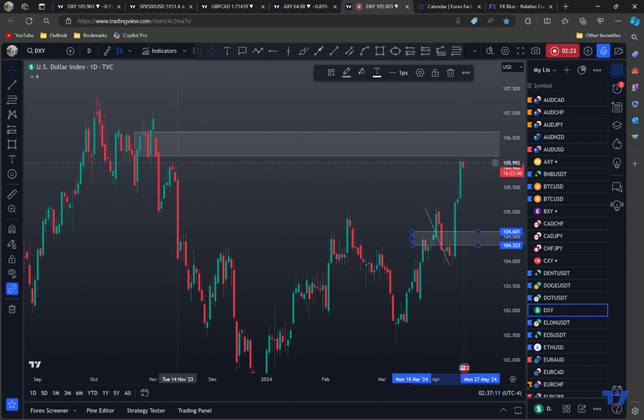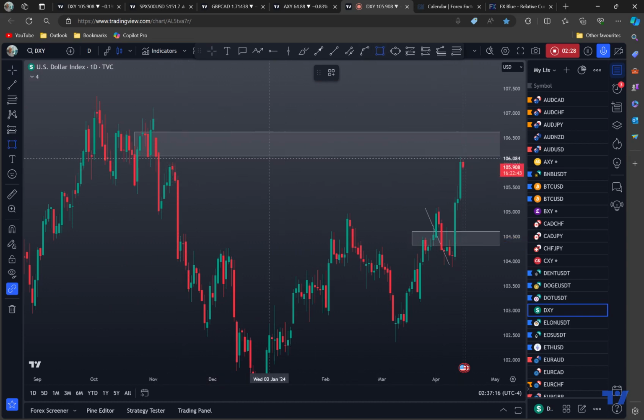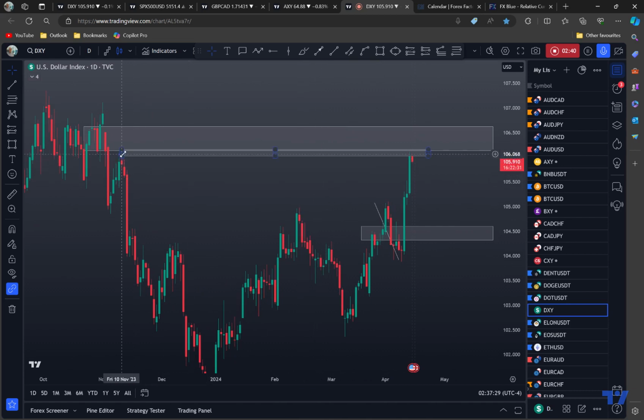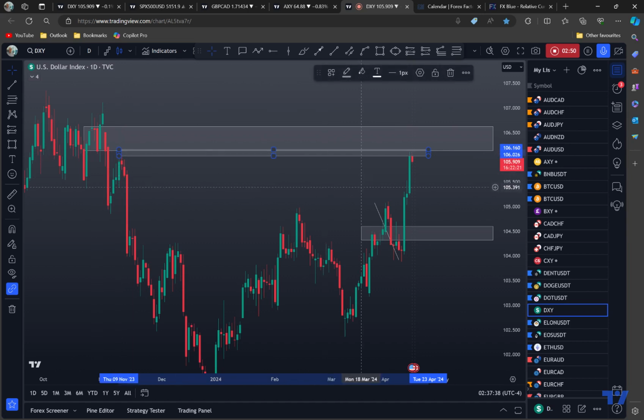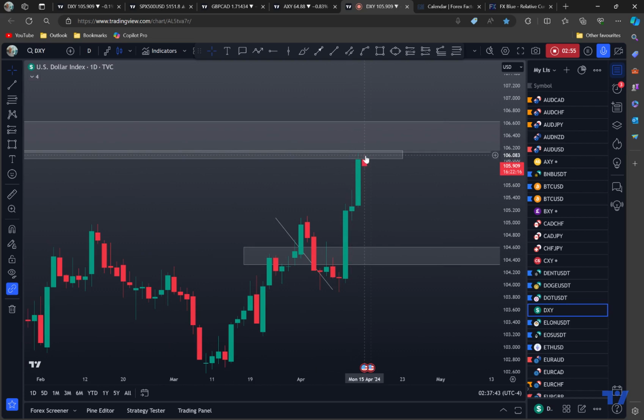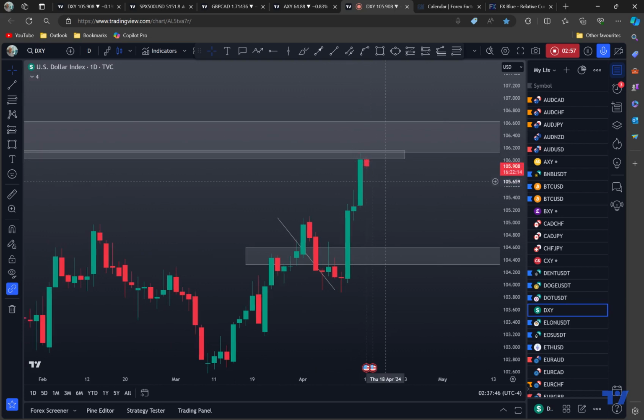So, okay, here's the thing. See this level here. What's happened here is this has taken out buy side liquidity above this level, above these highs. So that's a fairly big level, and I'm thinking we should see more of a pullback here. Could be wrong, but that's big resistance right there. Prior to this sell, we've got buy stops sitting up in here that this has pushed into, and you can see what's happening. It's rejected off it, so it's soaking that up, and we're seeing a bit of a pullback here.